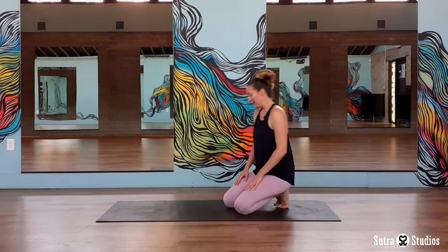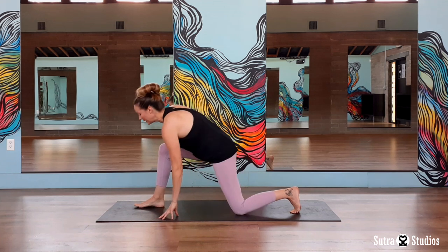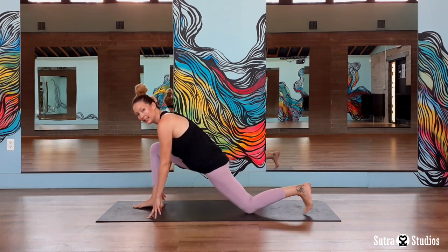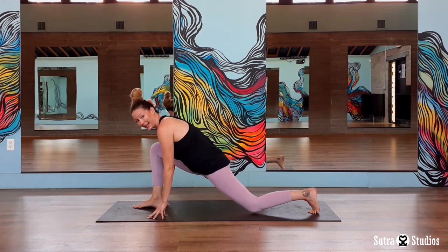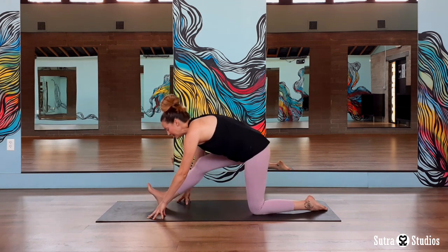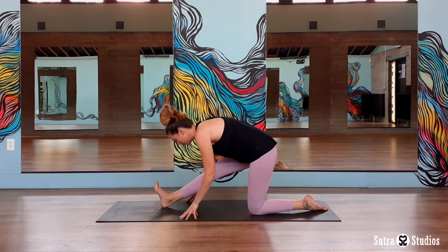So let's get started. Get into a tabletop position. Step your right foot between your hands. Keep your left knee on the mat and then scoot your left knee as far back as you can. And then straighten your front leg and fold. This is a half split, so your hips are high and your toes are flexed.